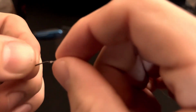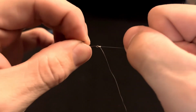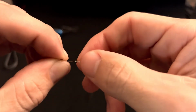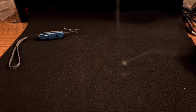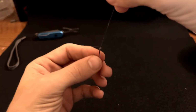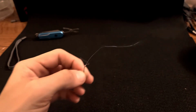But as you guys can kind of see, my knot is complete. There's no give on that tag end. It's nice and piled right there. And this knot is ready to go. Like I said, quick and easy. Not to mention, really, really strong. So, that is your improved clinch knot.